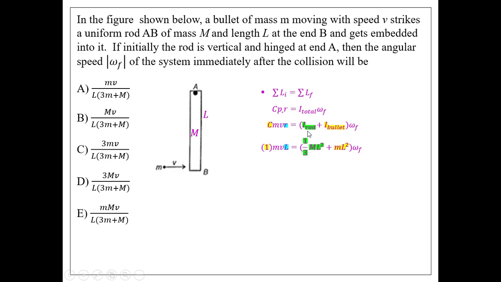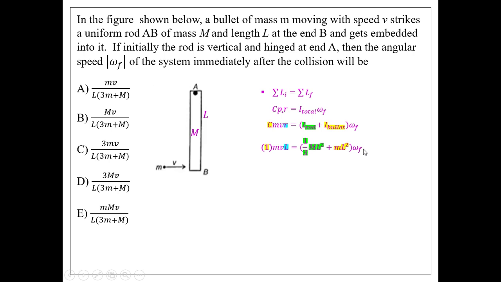The rod has a moment of inertia of 1/3 ML squared. It's 1/3 because once again it's hinged at the very bottom, not the center. So make sure you use 1/3 versus 1/12, or if the pivot is shifted somewhere else that's not the end, make sure you apply the parallel axis theorem. Okay. Here I bullet is just ML squared. Once again, the C value for the bullet here is just 1, and then the mass of the bullet, and then how far from the hinge it strikes the rod. And it strikes at the end at point B, so the distance from the hinge is L, so it would just be ML squared.